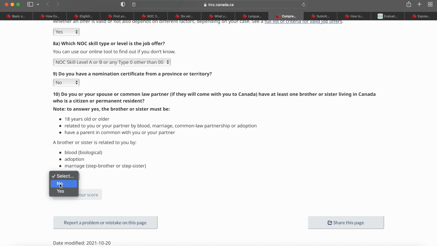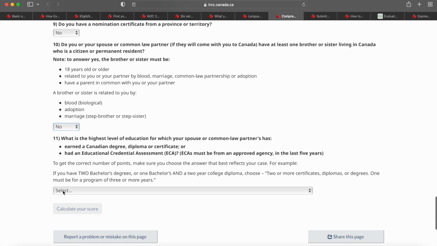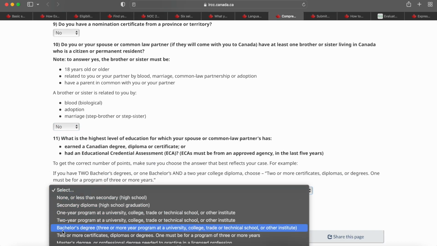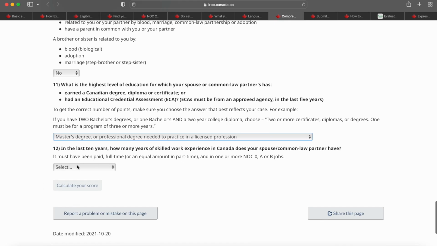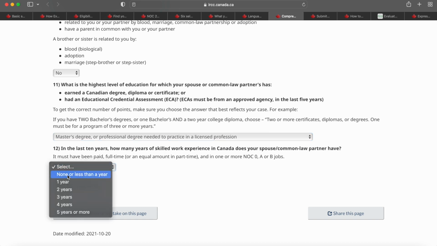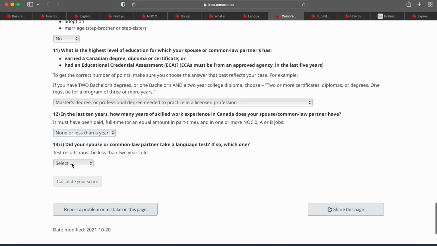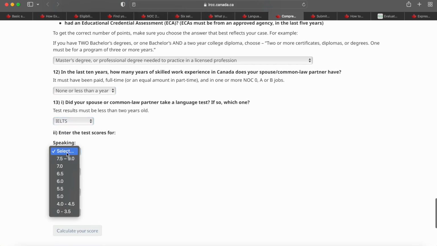Do you or your spouse have, let's say we don't have anyone, highest level of education? Again, for your spouse, let's say master's. How many years in Canada? We don't have any experience in Canada. IELTS, and let's go with max scores again.